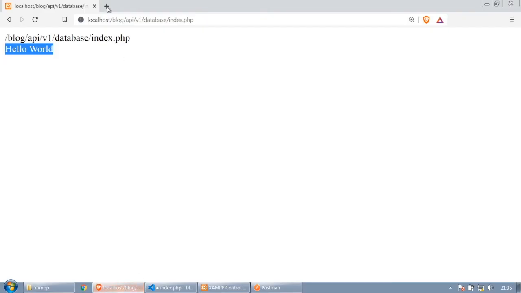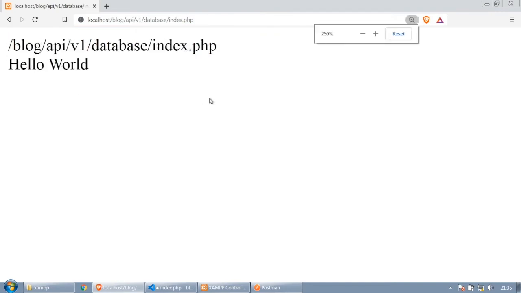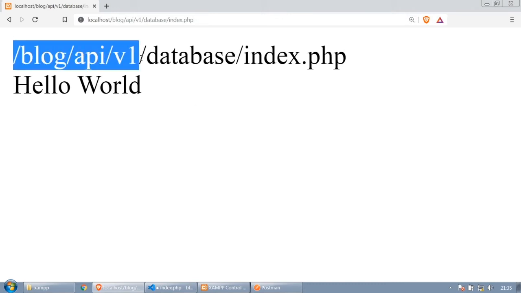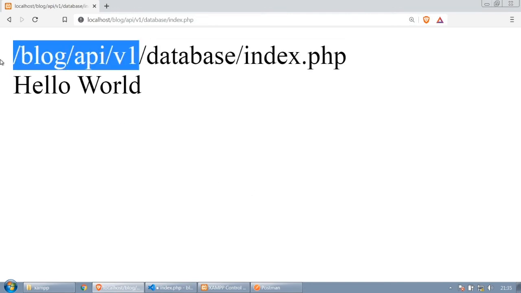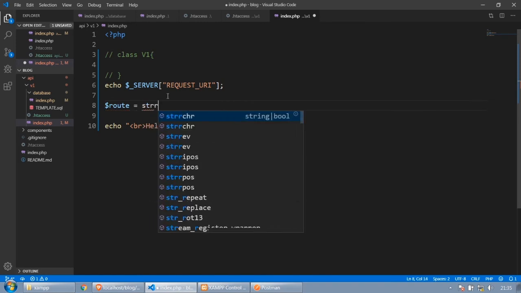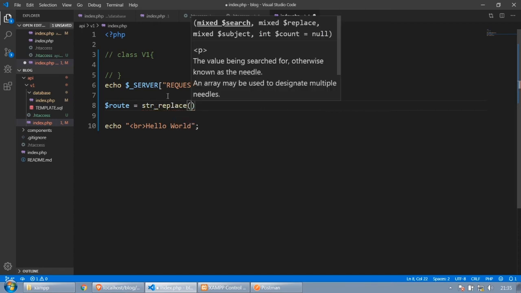So most commonly what I know is every route comes to here. So it's better if you see here. Any route should pass this one. Only if it passes this will it be redirected to whatever it is. So I'll just take this one here, I'll copy it and say $route equal to str_replace.